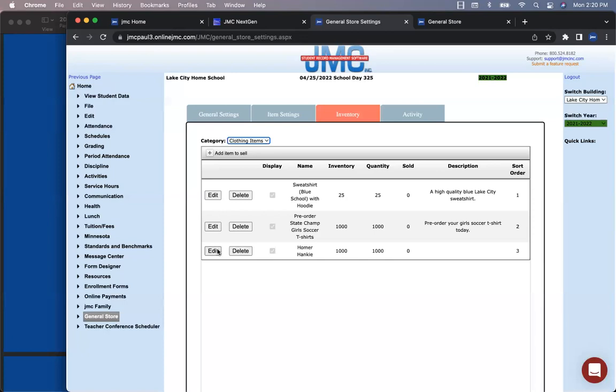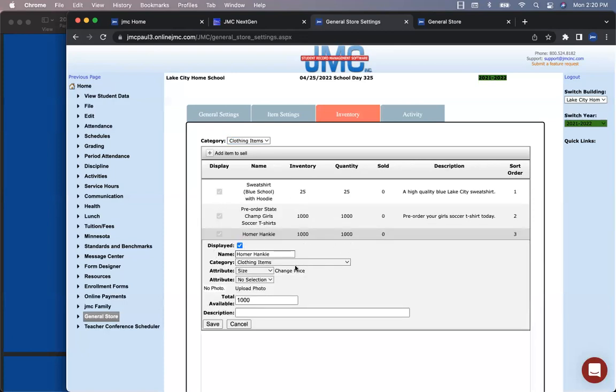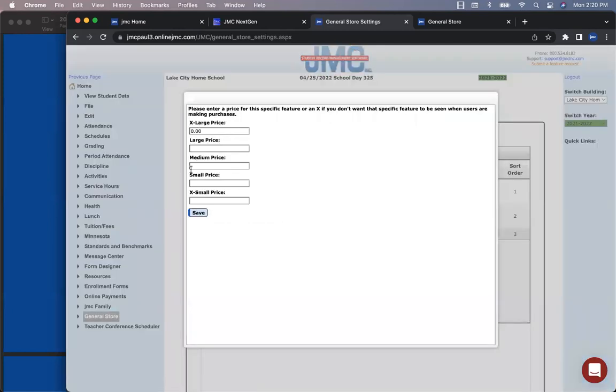So you come in here and you put an item in here. You have 1,000 of them. I think I put the price in as 0, meaning that people could just go in and pre-order them. And then when they come to the school, they could pay cash for them or a check or whatever it might be. Again, you don't have to do that, right? It's just an idea of how you might want to use those things.